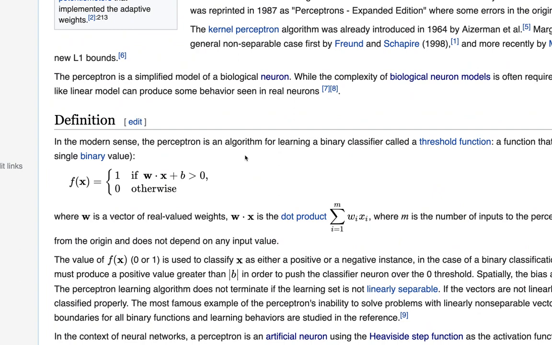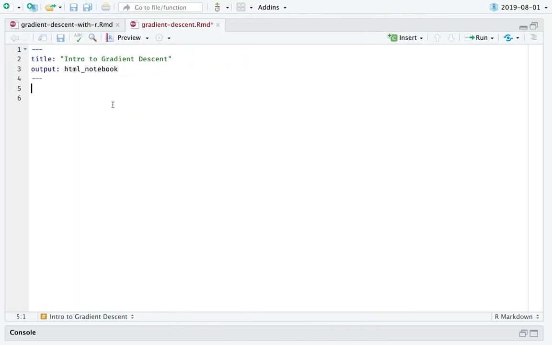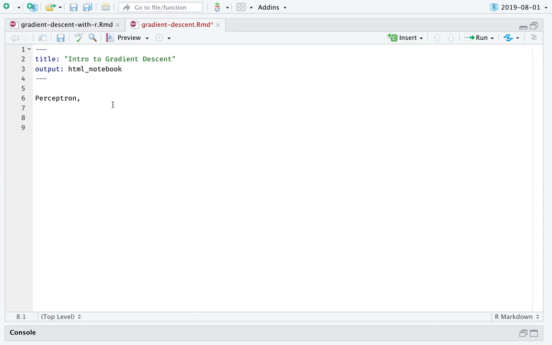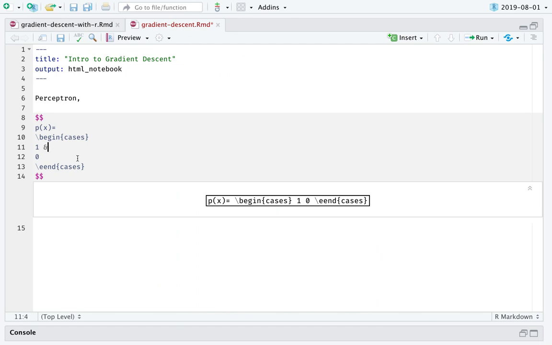So for us to follow along, let's start working on an R notebook. Let's first define the perceptron, just mathematically. The perceptron mostly looks like this. We can call this P of X, and there are two cases: one where the perceptron is activated, and one where it is not active.